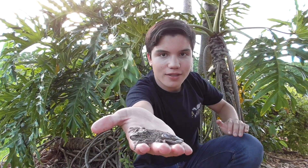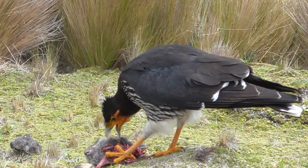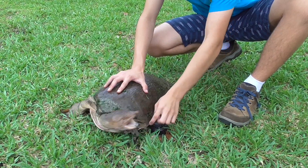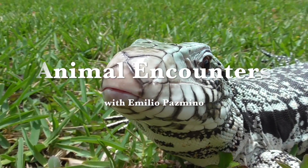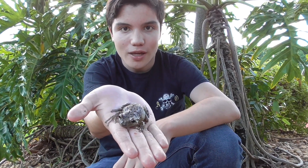I'm Emilio Pazmino, and this is the Cuban Tree Frog. Yesterday I was out looking for a lizard that I really want to show you guys. Hopefully I'm able to make a video on it soon. And when I reached into a plant I felt something bite my finger. I pulled my hand out and it was this little guy.